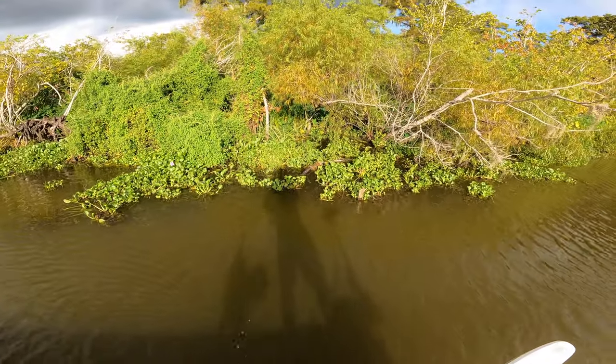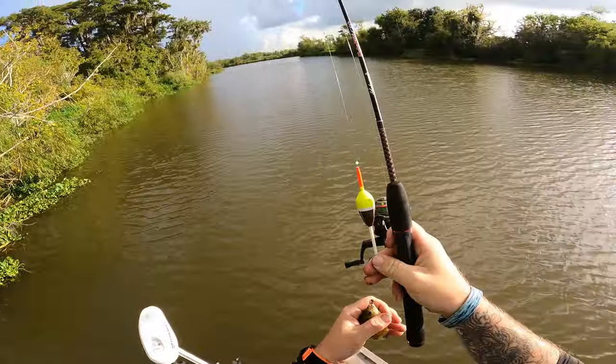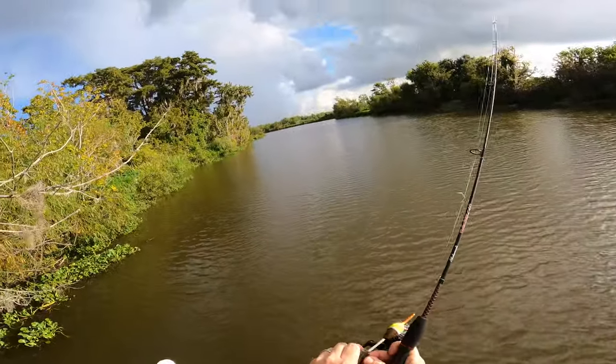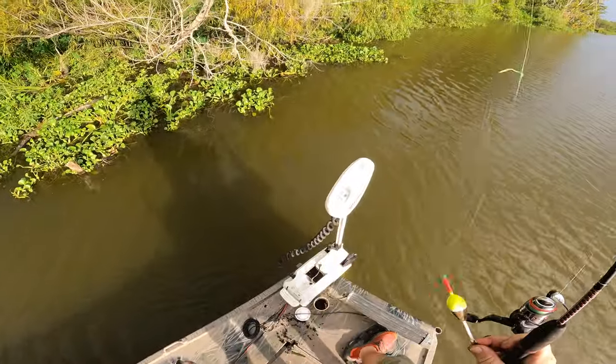Oh, jeez. Wasn't even paying attention. That one grabbed it. All right, there we go. There's two. I ought to be able to get about five or six jugs out of these two. So let's go try that.